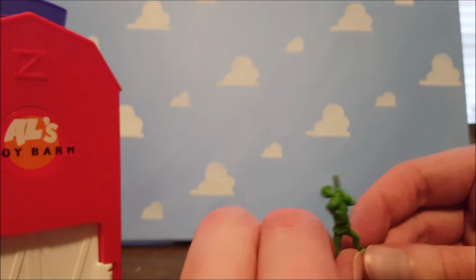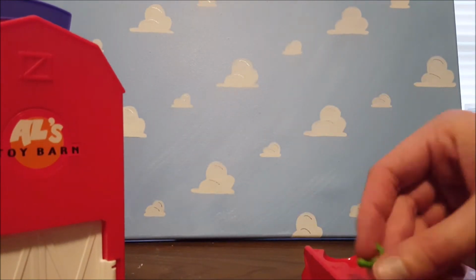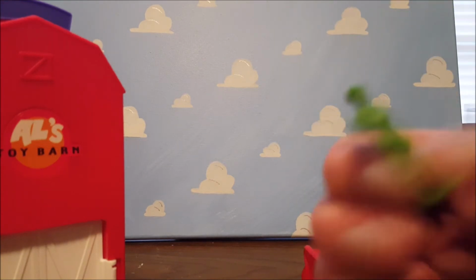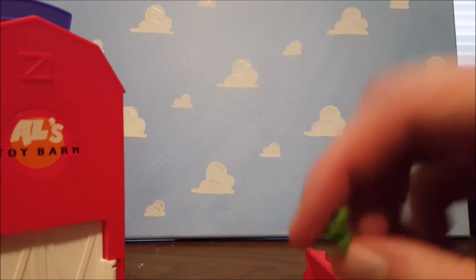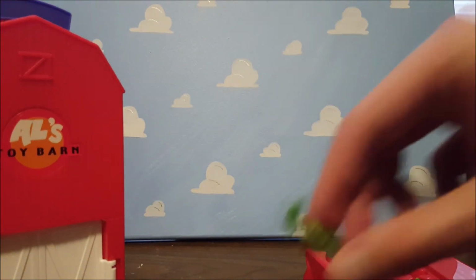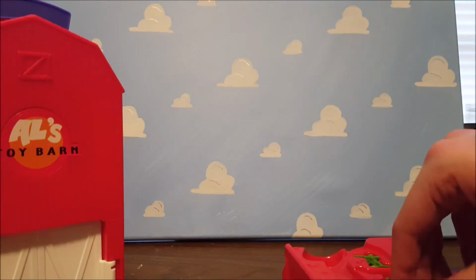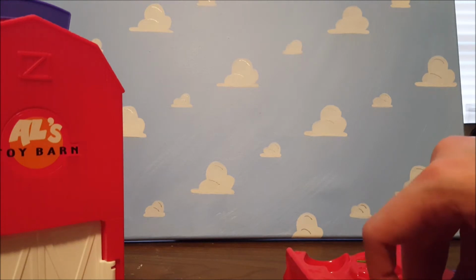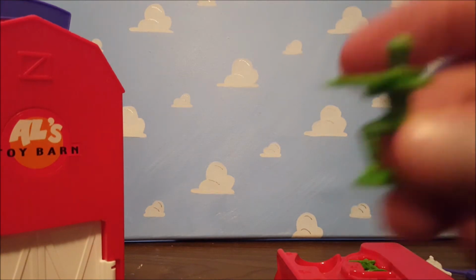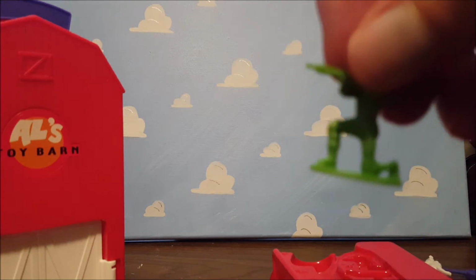And then we have some little army men. These are, of course, smaller than your average size army men, so they're not movie accurate, although they are probably a little bit bigger than movie size accurate compared to the Woody and Lenny toy. Lenny's actually almost movie size accurate himself, if you compare him to like the actual Woody figurine and dolls.